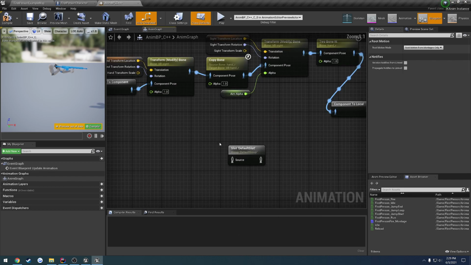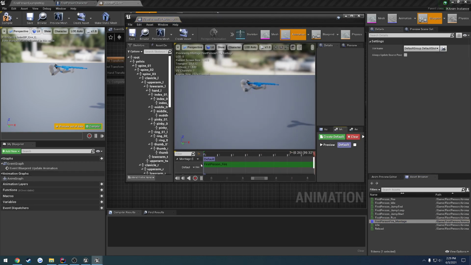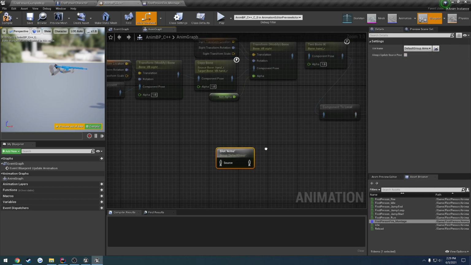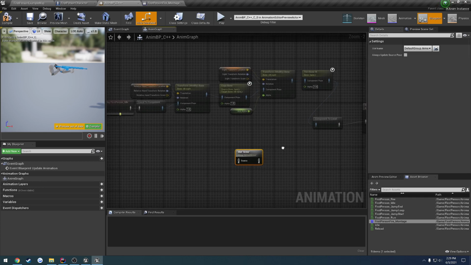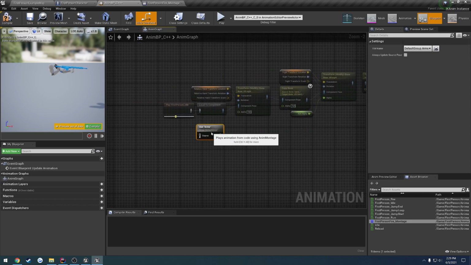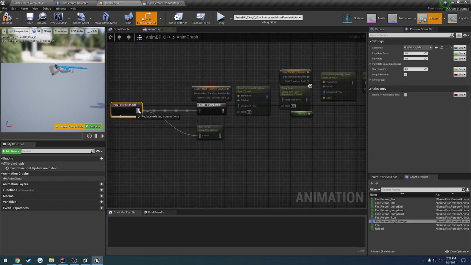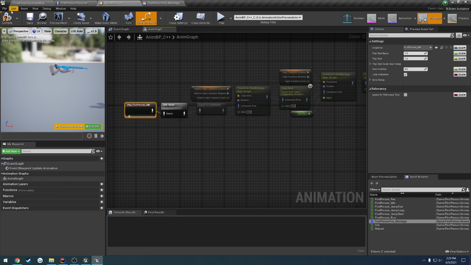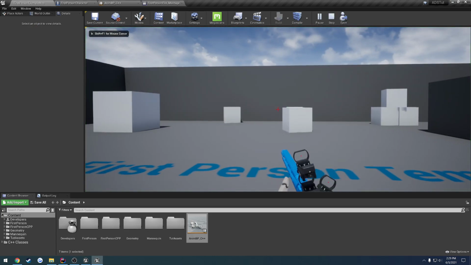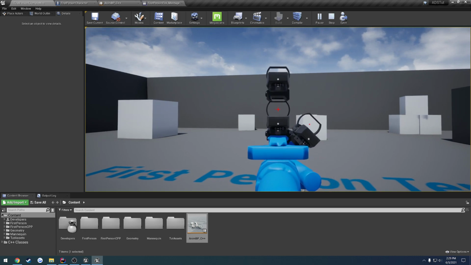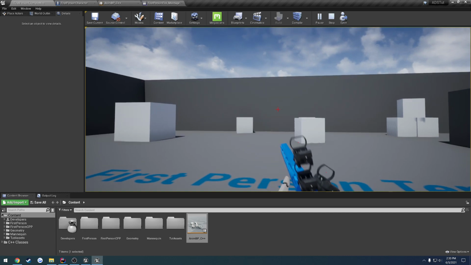I think the montage is under arms, is it? Yeah, it's under the arms. So let's change it to the arms slot. Then I'll give you two different approaches. Better yet, we'll do this at the beginning, like so. We'll plug it in right after our animation. When we try to shoot, as you can see, it works fine, but let's try aiming. As you can see, it's trying to pull the hand away, like so.